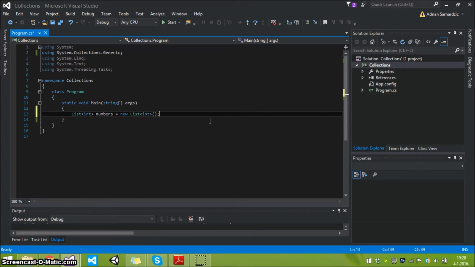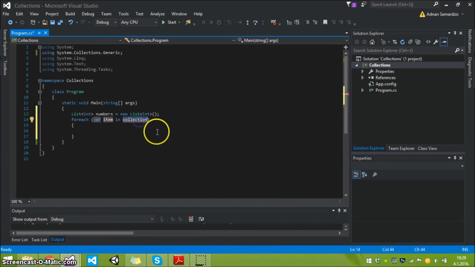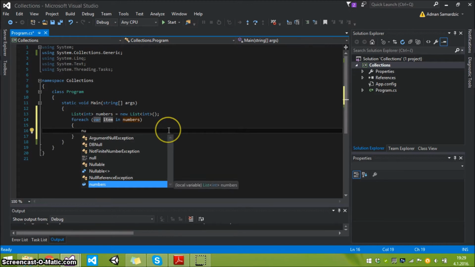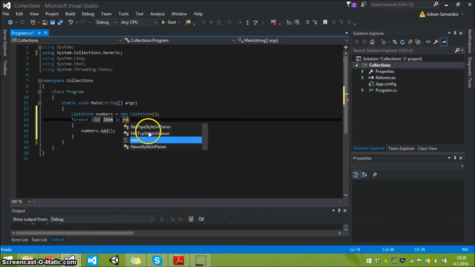So let's see an example. We're going to create a foreach loop. Just use IntelliSense, press tab twice, and we are going to use numbers, and numbers.Add. The List collection class provides a couple of methods, and Add is one of those methods. So we are going to use the Add method to add, replacing this with new int.